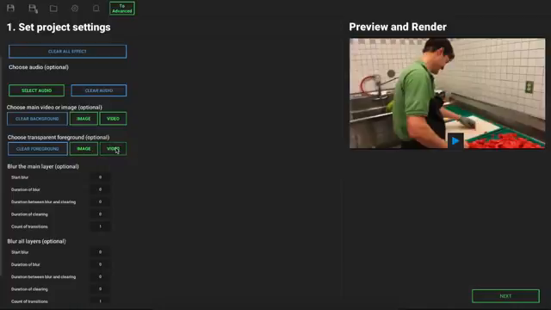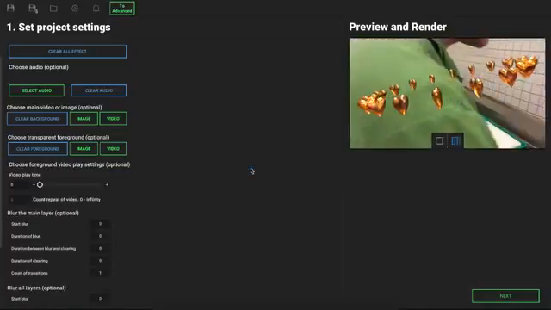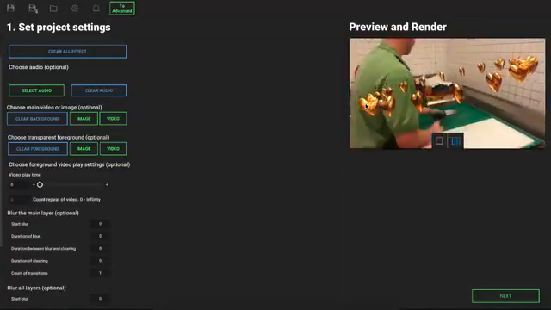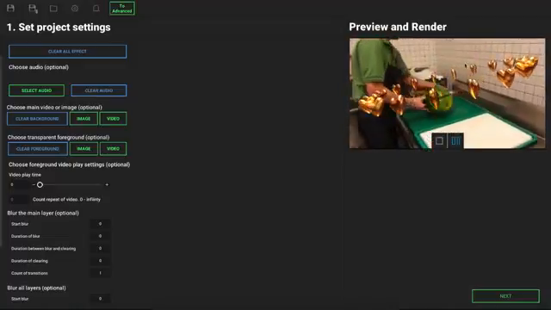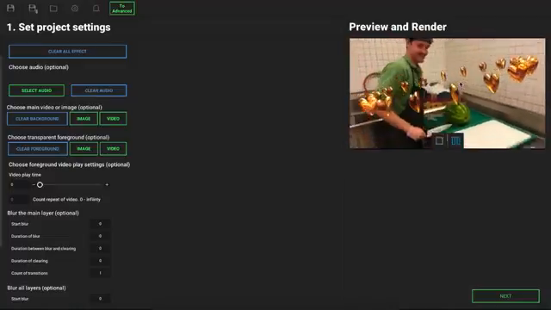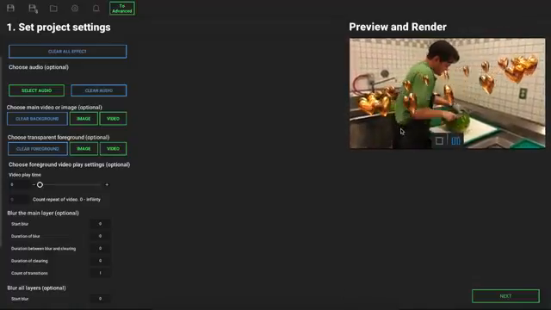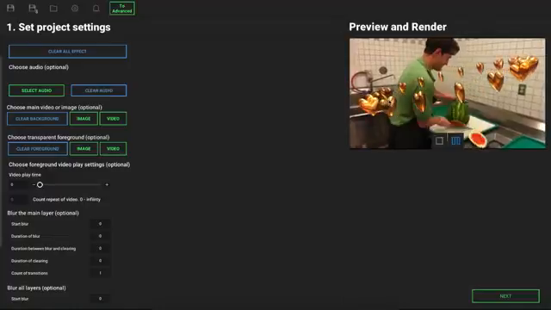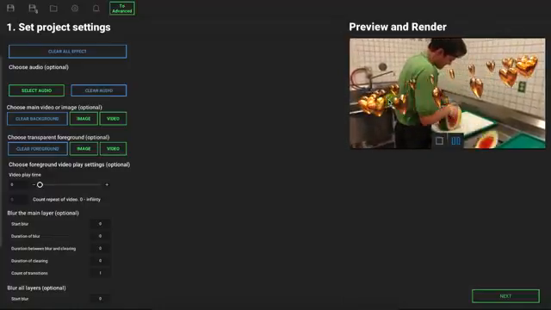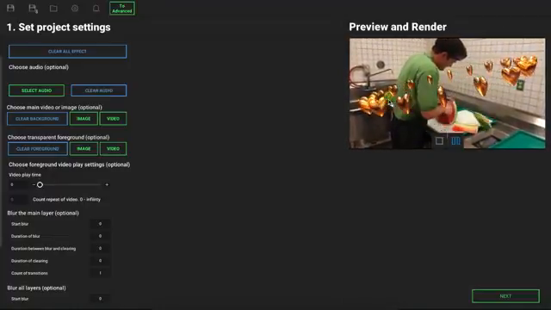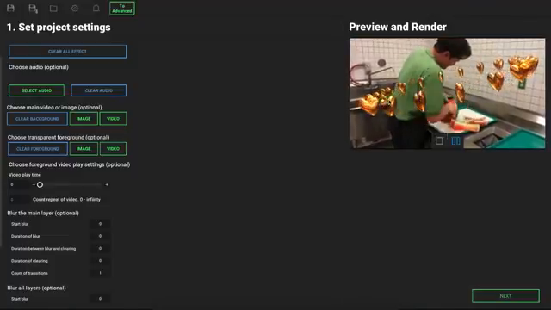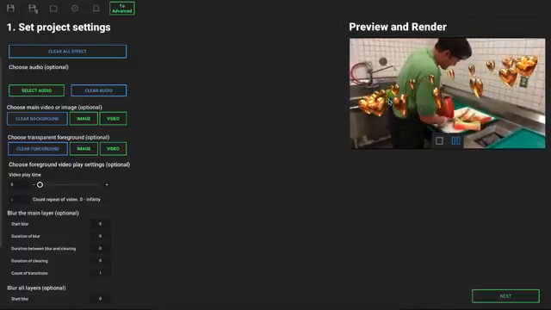So I'm going to click on video and upload a transparent video that I have. And once that uploads, you can see it says, do I want to set that video as my foreground? So I'm going to click on yes. And once I do that, you can see that we have this transparent animation playing on top of my video. Now this can be used for anything, images and videos. You can have transparent arrows pointing down, things like this here, raindrops coming down the screen, pretty much anything you can think of. This just allows you to add that extra overlay to really spice up your content.